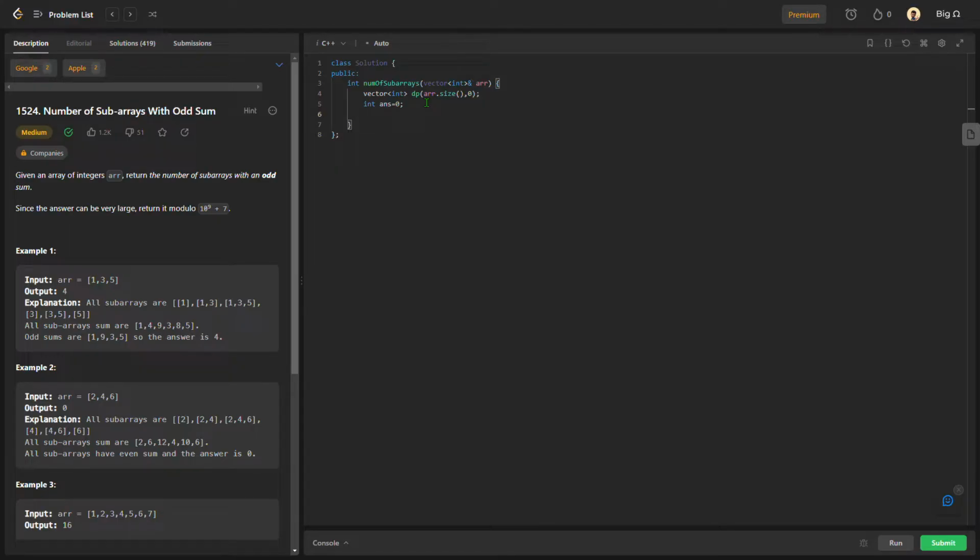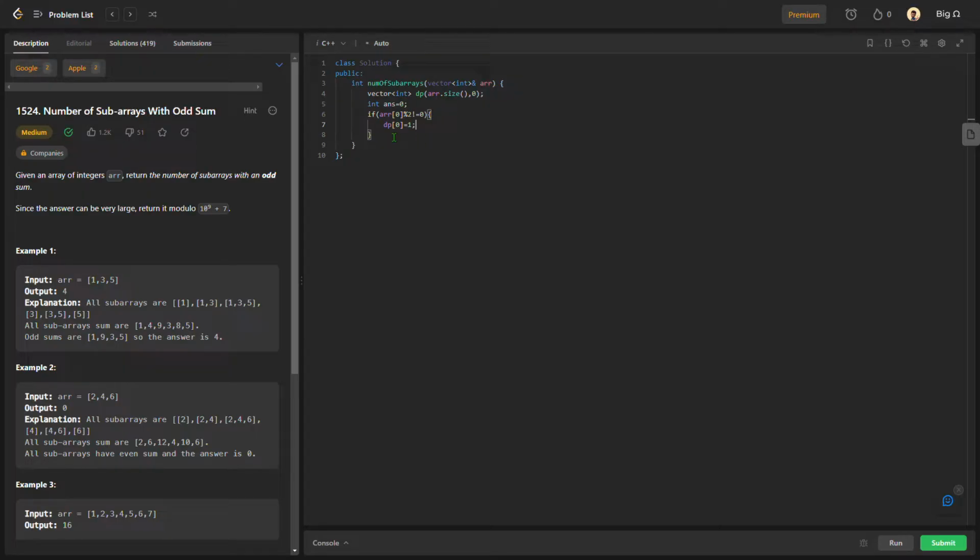Let me just check for now, if my arr of 0 modulus 2 is not equals to 0, that is, if my starting number is odd or not. If it is odd, then just say dp of 0 is equals to 1.